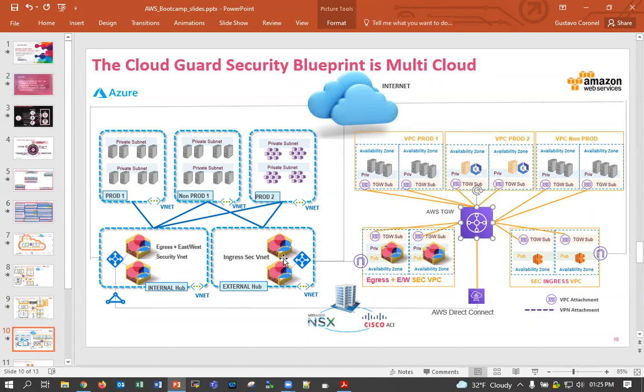You have one hub for internal traffic, one hub for external traffic, one hub for internal, one hub for external. And they can all be managed from a single manager that can be either in the cloud, in either one of the clouds, or it can be on-prem. So we don't care if you have virtual gateways in VMware, virtual gateways in Cisco ACI, virtual gateways in Azure, virtual gateways in AWS, in Google, in Oracle, in Ali Cloud. All of them can be fully integrated to a single manager and can be managed from a single place, either on-prem or on any one of the clouds.